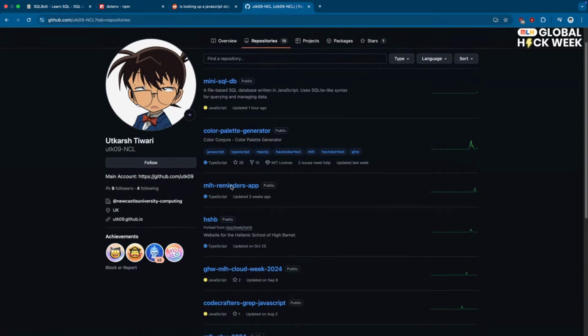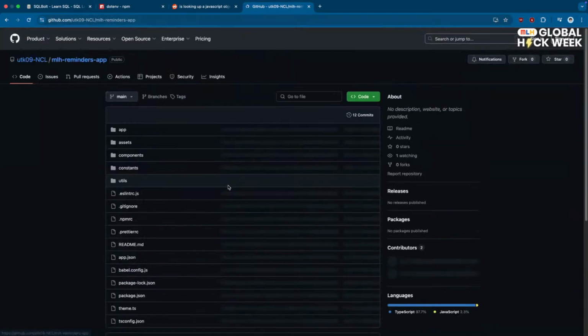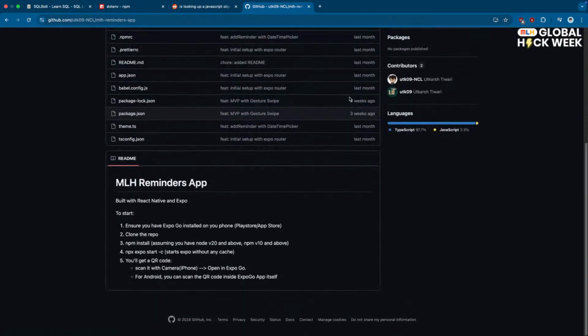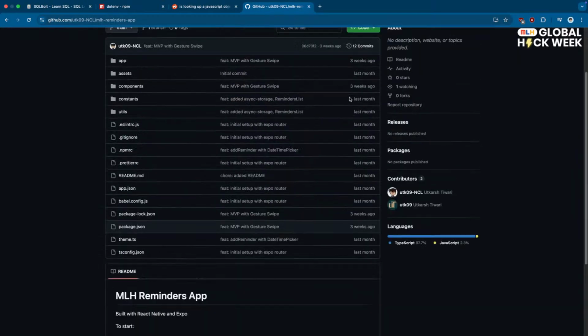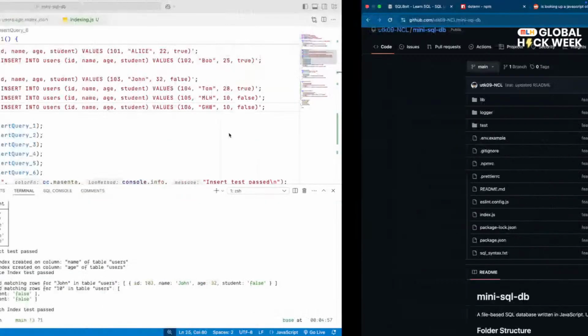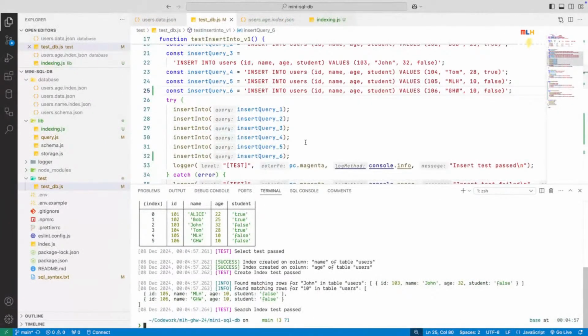Color palette generator is what I think it was this one. Yeah, MLH reminders app, yep, three weeks ago. So we actually added gesture swipe, which I completed a bit after the end of GHW. I reached there maybe sometime later, but I do reach there.